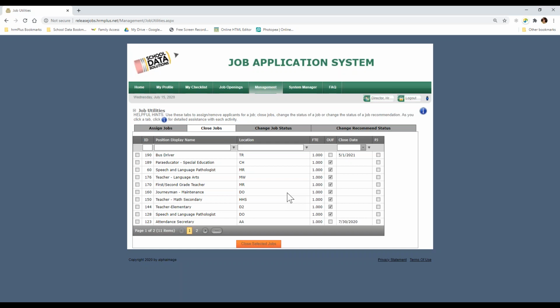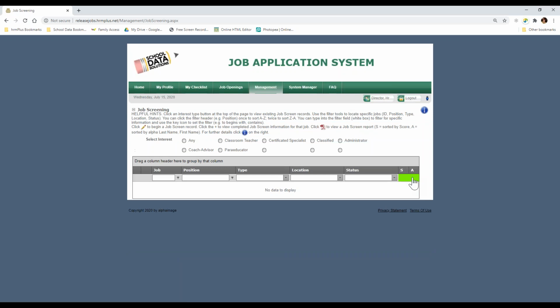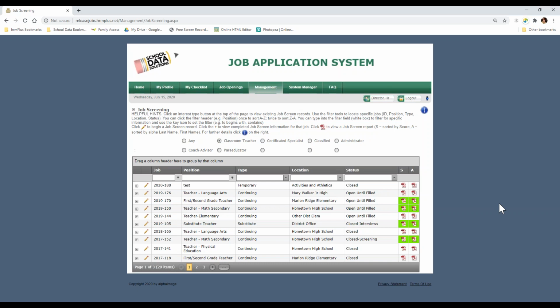Okay. Now let's move on to job screening. Kind of excited. You'll notice right away a little color. We've added the ability for the system to highlight any job that has screening data associated with it.